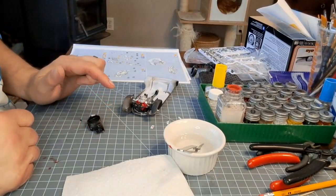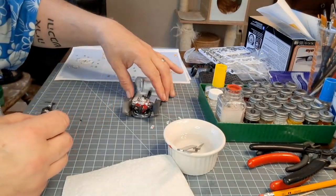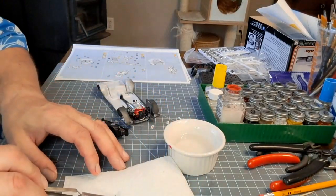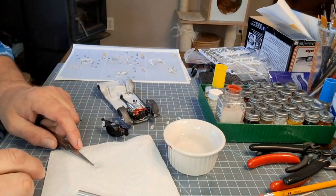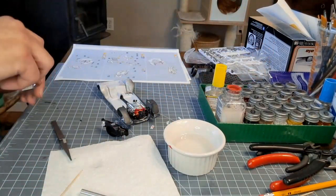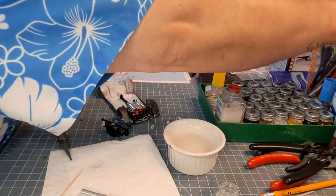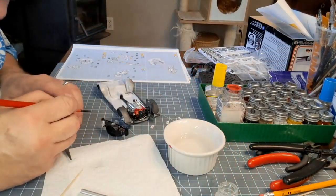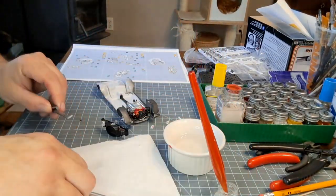Boo-boo disclosure: I got a little ahead of myself when I put this up there — the decal has to go on this first. What I'm gonna do is lean my radiator up here so it can stand by itself, so I can slide the ones that need to go on top. Alright, I want to let the decal drip off on the paper towel for a minute. Give it a little test — it's ready to go. I'm going to take my decal solution and brush it right here.